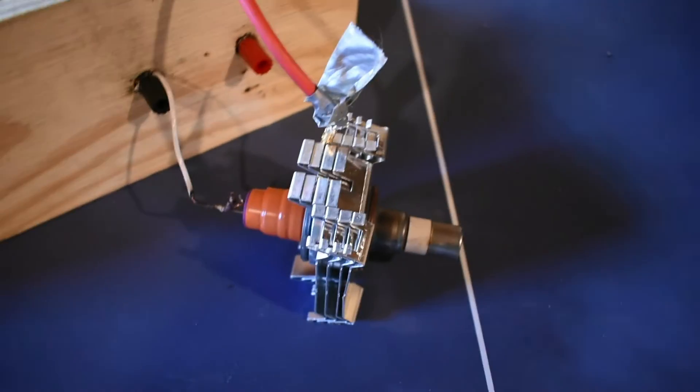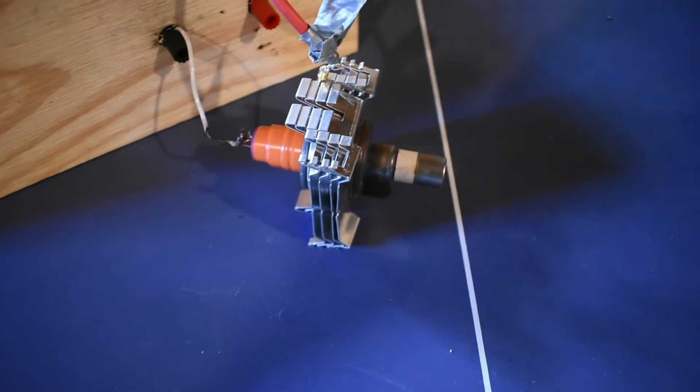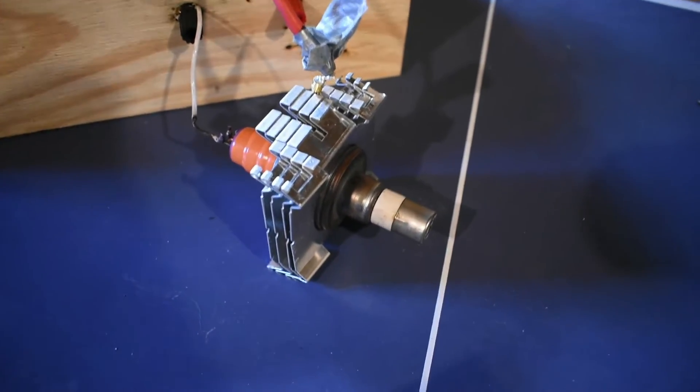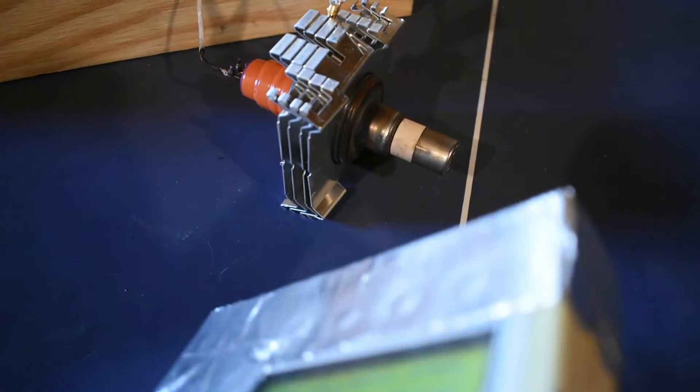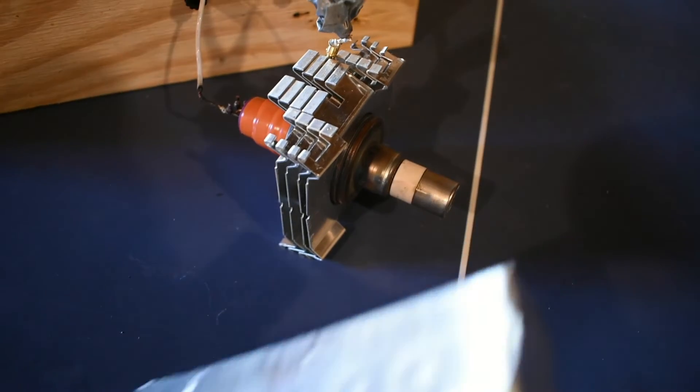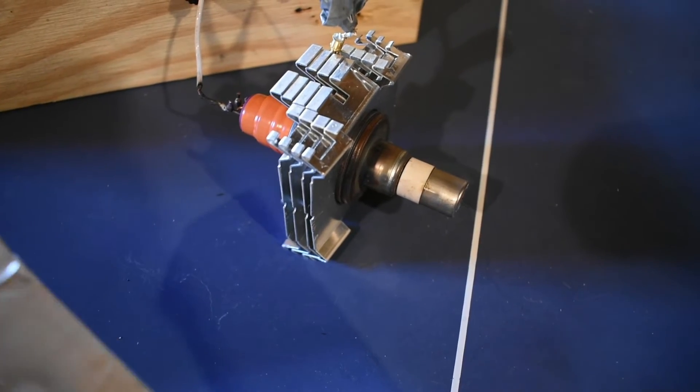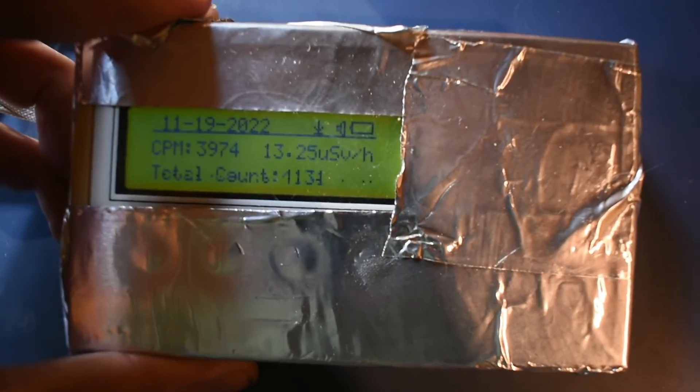All right, so let's set the Geiger counter here. We are going to power up the tube. Hear that high-voltage hiss, and now my Geiger counter is a little quiet, but let's listen. At least 3,000, nearing 4,000 counts per minute after putting that close to the tube. So this generates a pretty fair amount of X-rays.